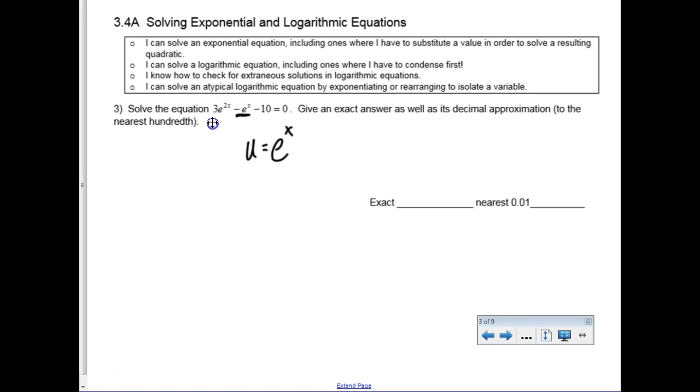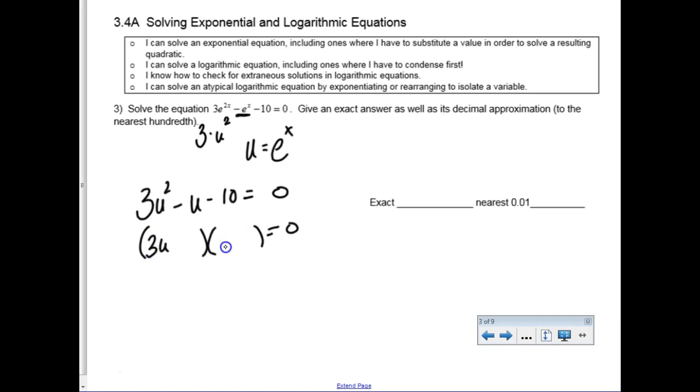So this guy right here is really like 3 times u squared. So that's what I'll write down. 3u squared, and then minus u, minus 10. And that's a much simpler trinomial for us to factor. Let's see. Obviously it's 3u and u. 5 and 2 sound like good options. Let's make this a -2 and a +5. That would add up to -1 in the middle. And then if you set each of these equal to 0, this one gives you u equals -5/3, and this one gives you u equals 2.